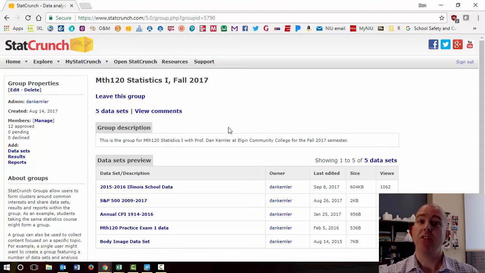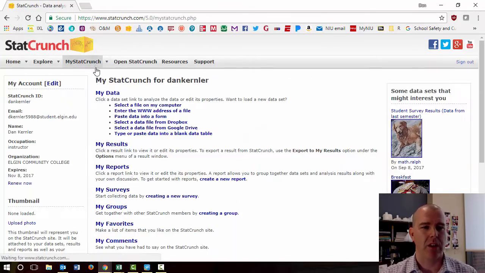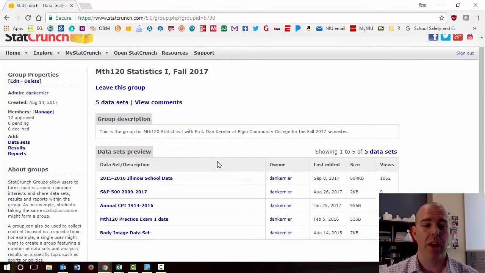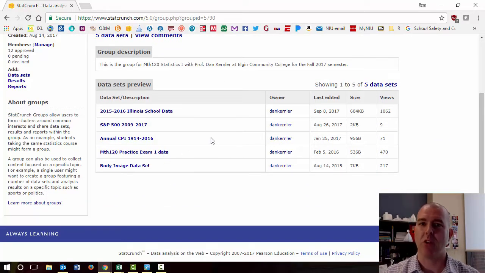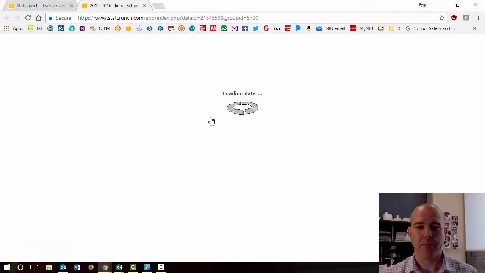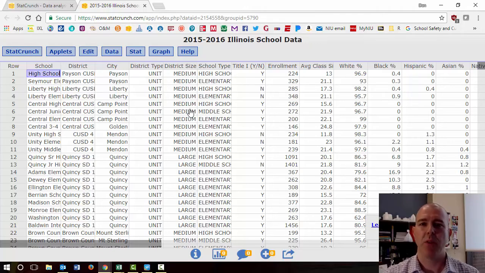And then during the test, you'll do this. You'll come, you log in, so you go to Statcrunch Home, you go to My Statcrunch, and then go to My Groups, and there'll be just one group unless you've joined some other groups in Statcrunch. There should just be one, and then there'll be some data sets here. So like for our first practice exam, I have some practice exam data here. There might be exam 1 data. We might just use some named data like the school data or one of these other data files. So keep your eyes out for that. I'll list that in the problem. And then you'll just open this and make your graphs, whatever you need to do.